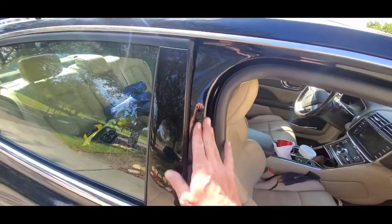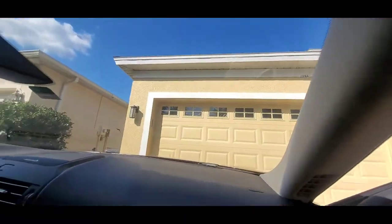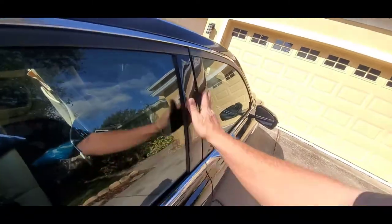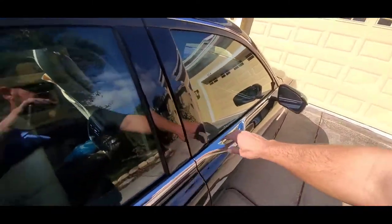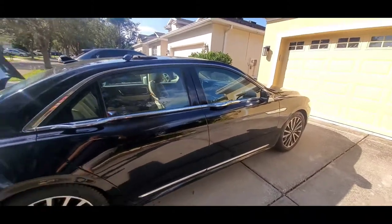The plastic here is not messed up — it's not pushed out or anything. The weather stripping is nice and tight. Door panels aren't scratched. No scratching to the paint here. No tearing to the weather stripping. No cracking the windshield. Nothing like that. When you shut it, it's nice and tight and flush like it's never been broken into. That's how you unlock your Lincoln Continental.